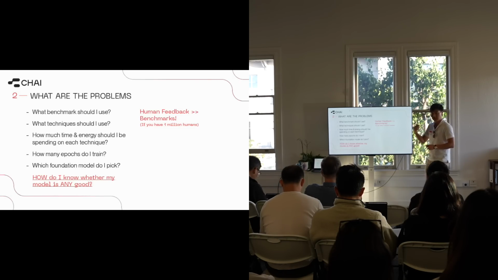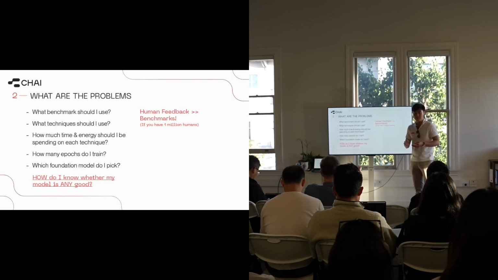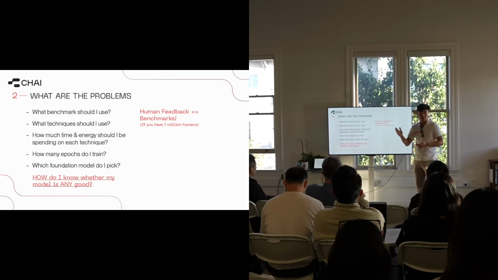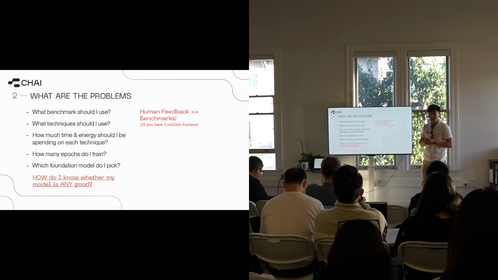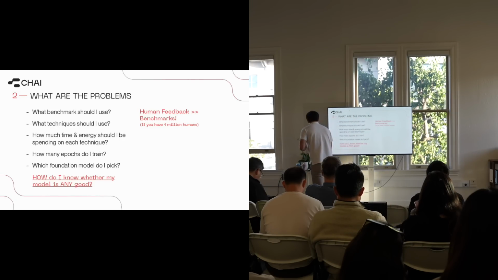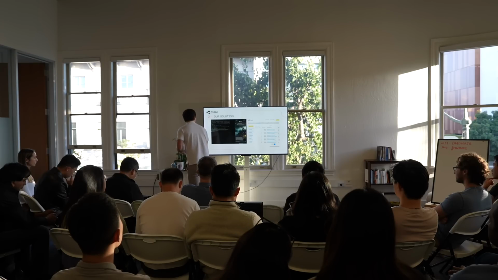We've been trying a lot of benchmarks, HellaSwag, MMLU, AGI Eval, and so on, but to this day, it's really just getting humans to tell you whether this is good or bad that is the most valuable feedback, as long as you have a large amount of human feedback. But luckily, we have a lot of users. So what can we do? So what's our solution to a faster feedback loop?